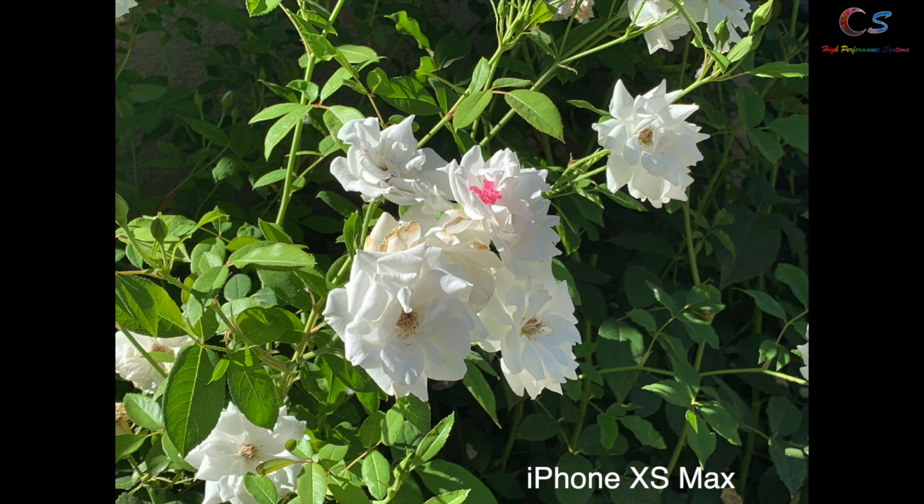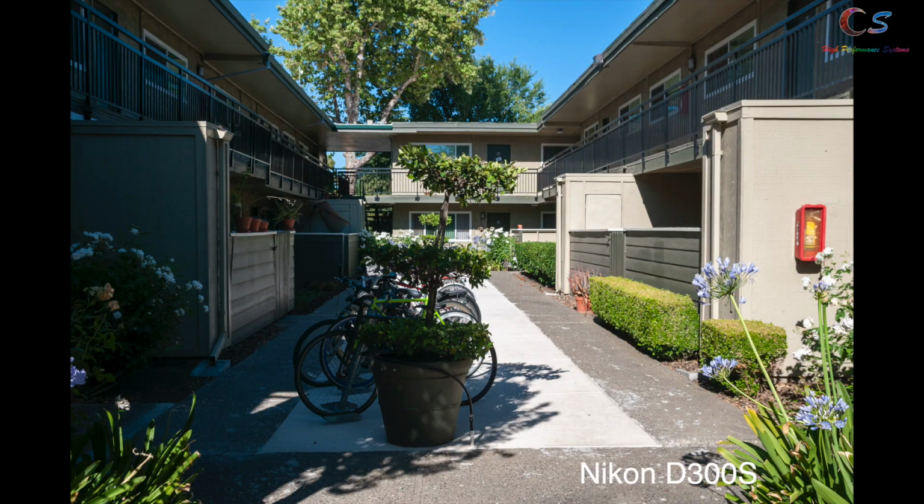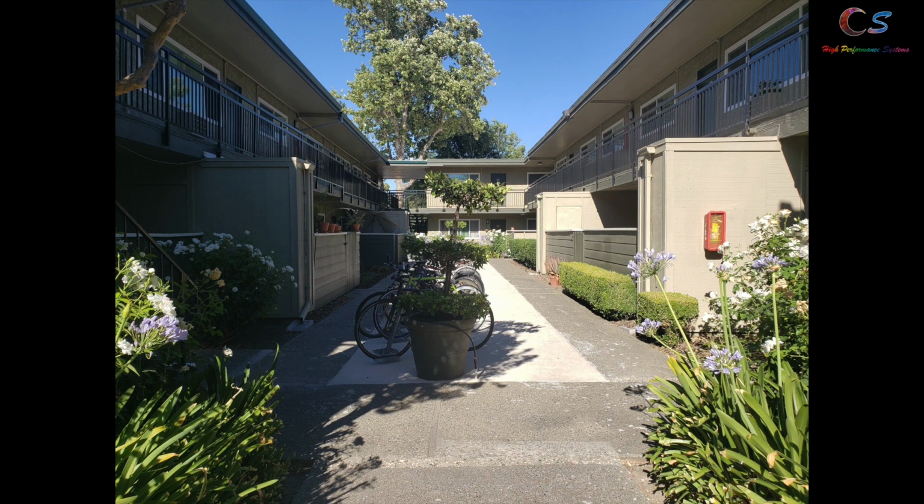And when we switch to the iPhone, you can basically see everything, and the leaves on the bottom right just don't look as clear as they do on the Note picture, but both of these pictures lack that depth of field that the D300s is giving the picture. And when looking at the overall picture here, the D300s just seems to have a little bit more definition, and the Note 9 is having some weird issues with colors.